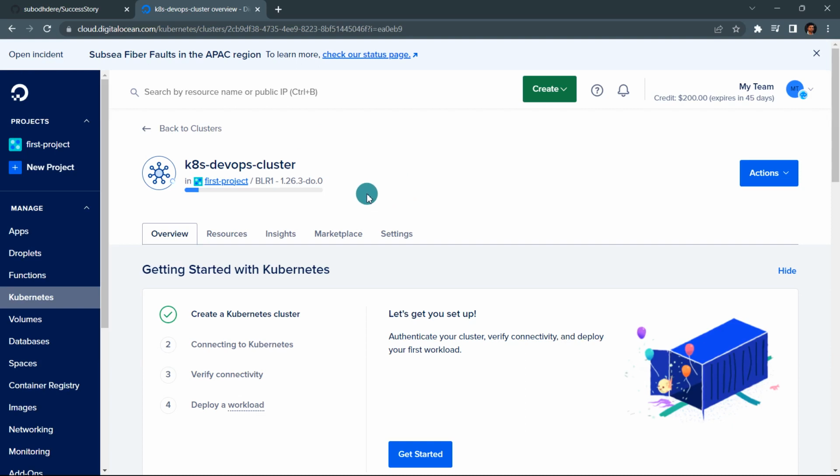Meanwhile, we will discuss more about Kubernetes. In the same way, you also have to go ahead and create the Kubernetes cluster, because if you want to practice along with me, you have to create a cluster. So make use of the 200 credit which you have, and play with it as much as you want in the next 45 days.